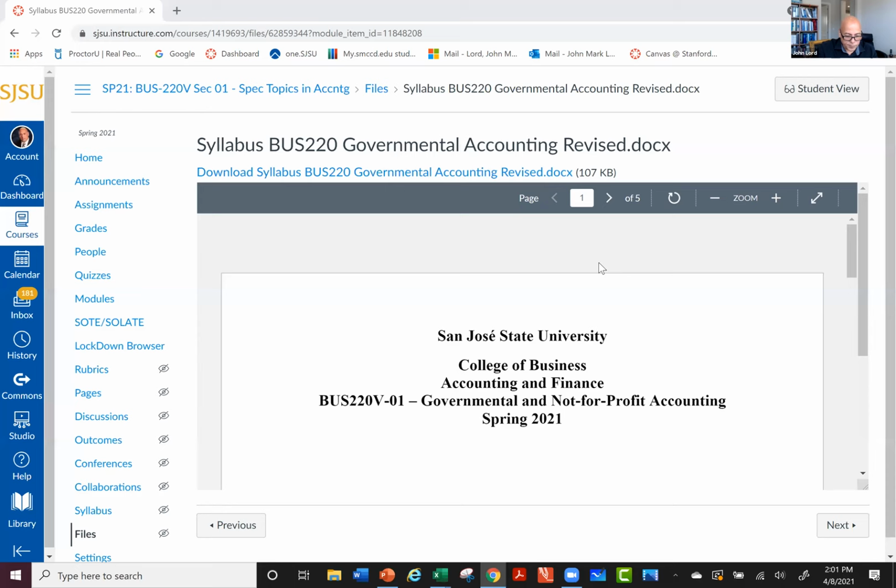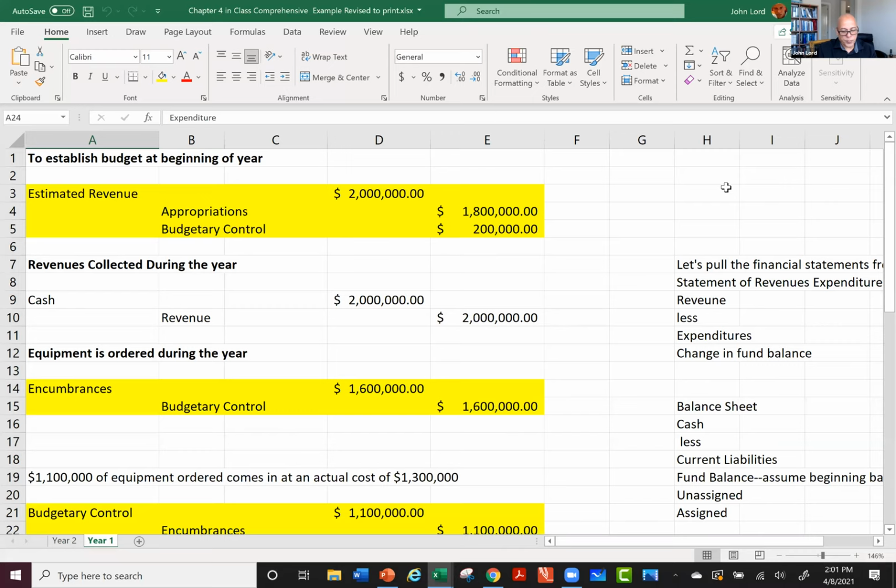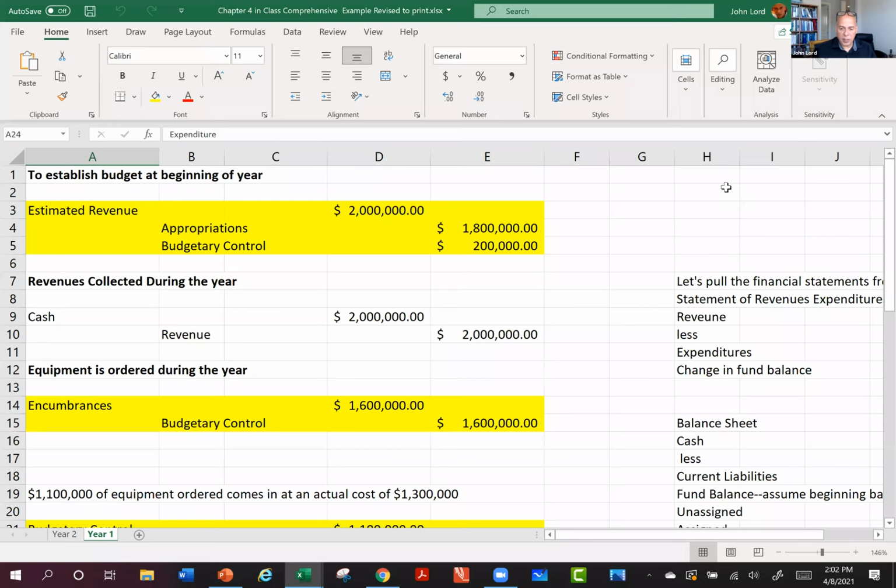Okay, and let's look at those class examples. This class example here is going to be used to help you review the budgetary process of the spending of the money that we talked about last time, but it's also going to show you the closing entries that would be made in a governmental fund at the end of the year. I went past the slides that talked about closing entries because they really didn't give you much information. I thought it was better to show how the closing entries sit in the overall context of the entire process.